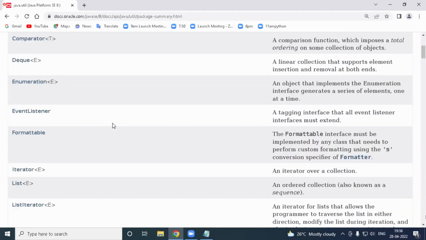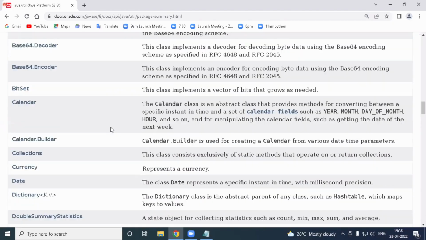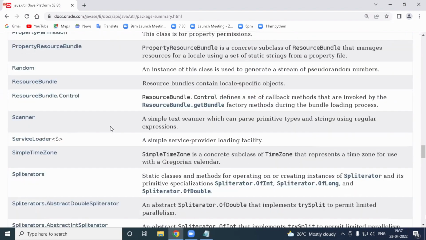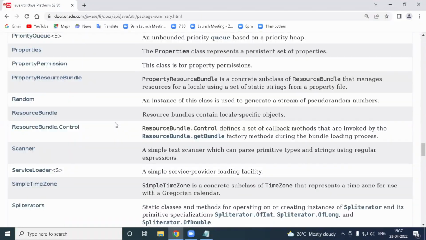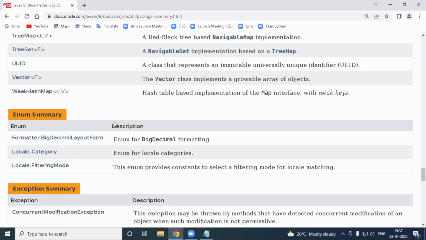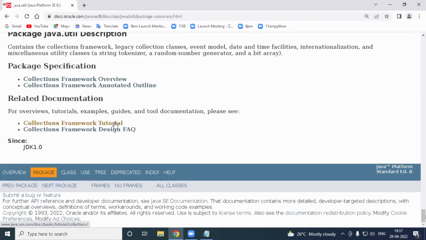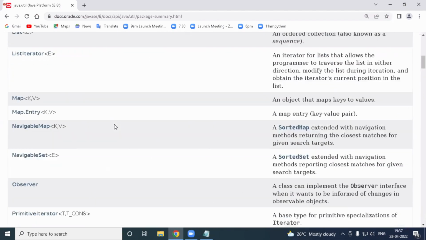How many are there? Many are there, no? Classes too. See how many classes and how many interfaces you observe. Enumeration comes further, then exceptions and errors. See, this many in the java.util package only.